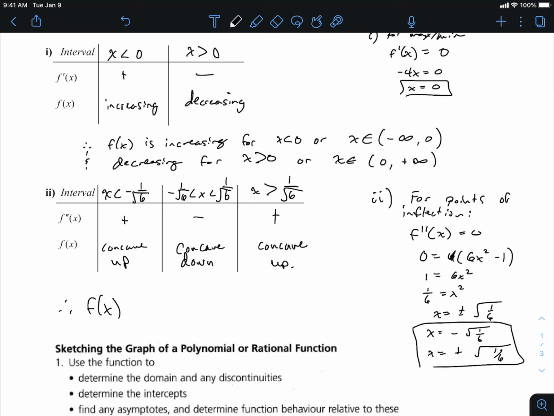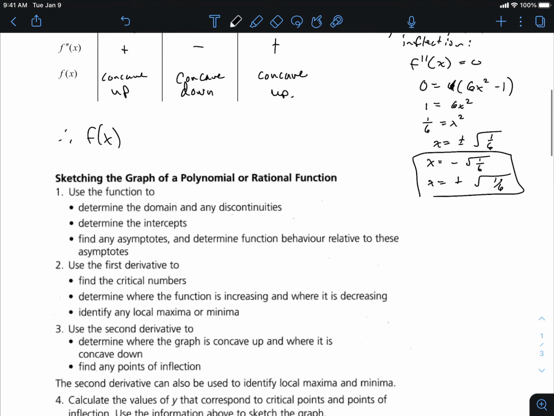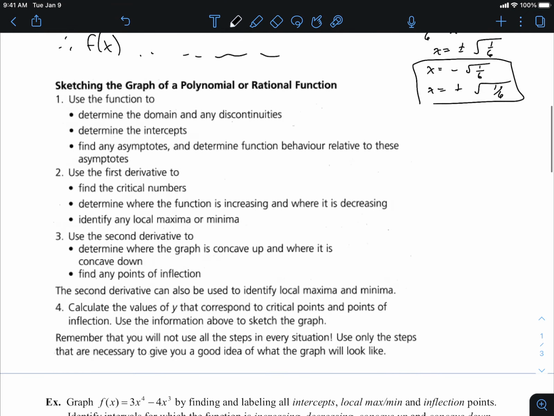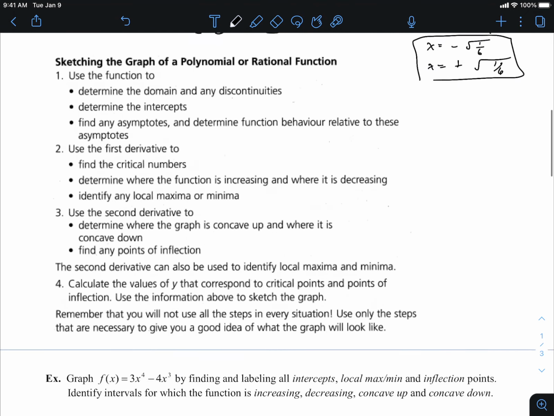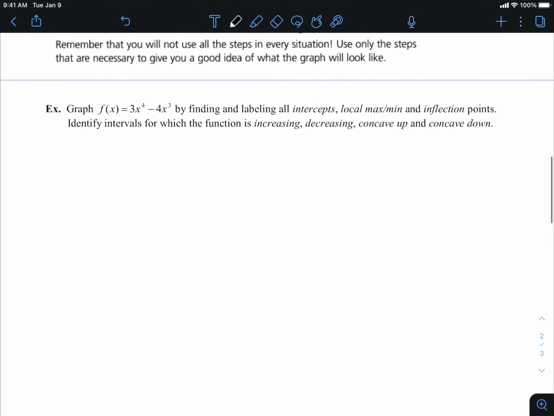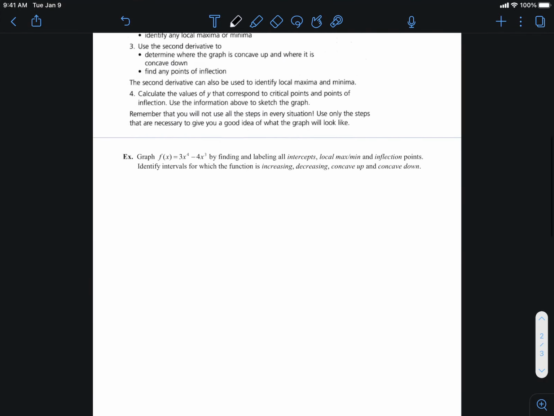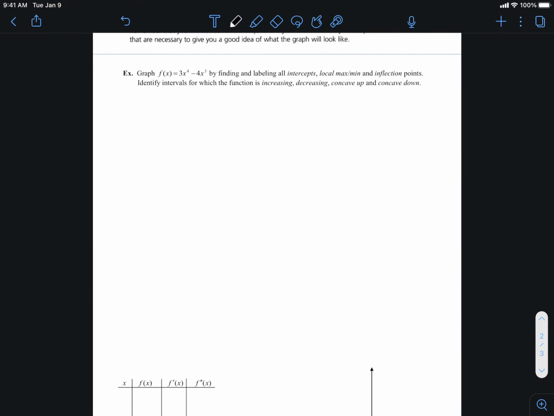Okay, so I'm going to let you guys have a look at this. This is in your notes as well, so I'm not going to go too much into that. I'll stop the video here, and then we'll basically do the same thing this time with a not even more complicated example. We're going to find the first derivative and second derivative, and we'll produce what the graph is supposed to actually look like. That'll be the second part of this morning's lesson, just how to actually finish off these kinds of questions. So I'll stop the video here, and I'll see you in part 2.